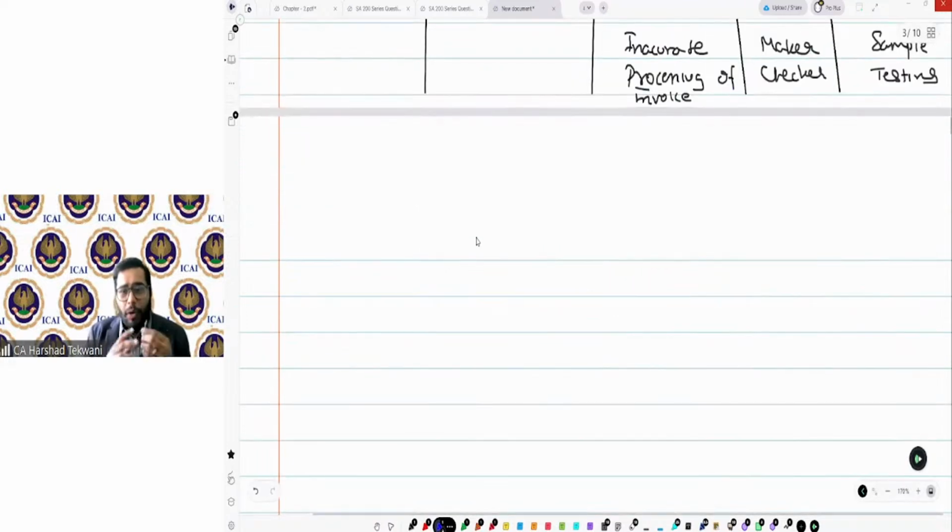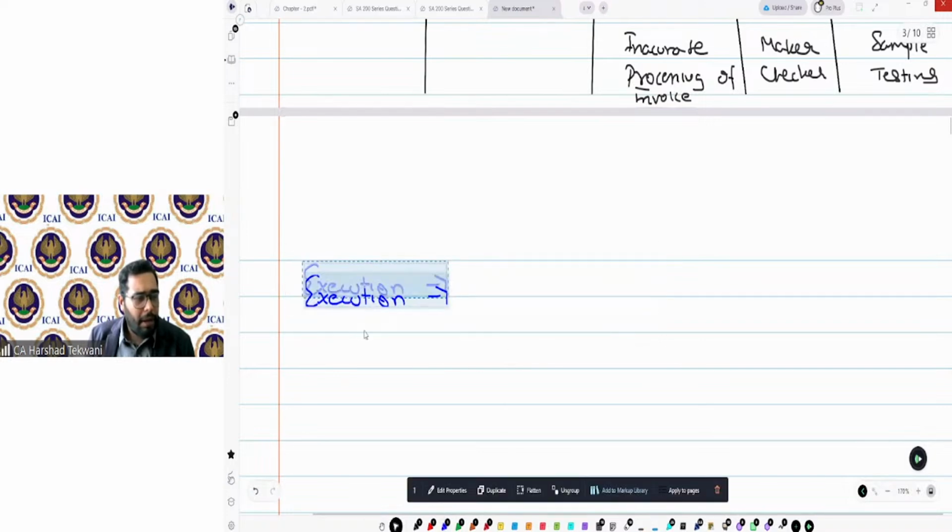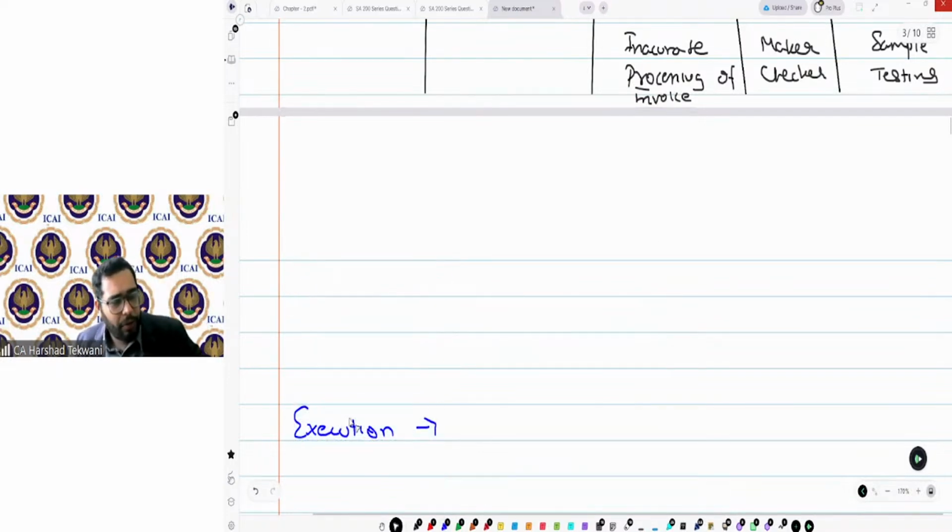The second part of the overall audit that we have seen is execution. We will see the execution in the next lecture in detail. And some of the execution part we will see in chapter 4 and chapter 5, audit evidence. Then we have the part where we also need to think about testing of internal controls. Now, that is usually before execution. So let me bring this down, execution.